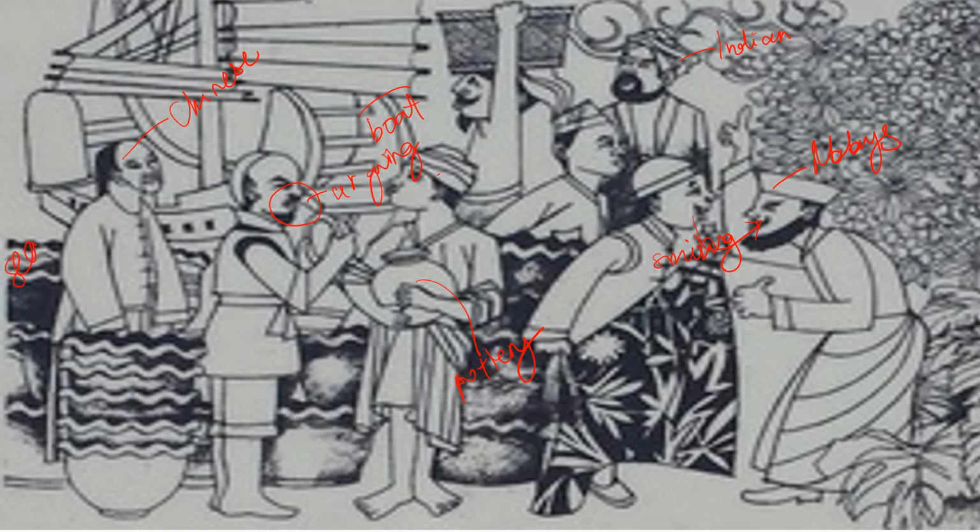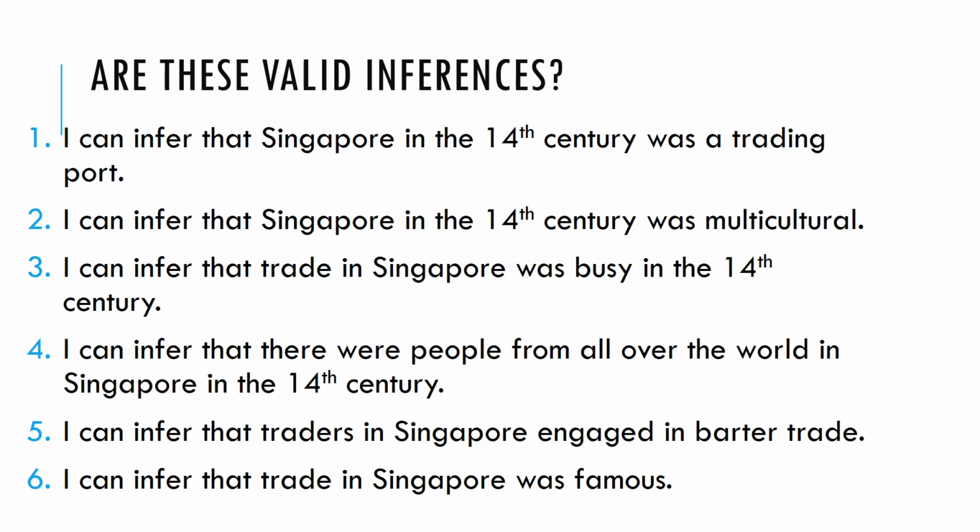Here we can tell that there's sea, and then we can also see a guy carrying a basket over here. So these are some things that we've observed. So now what we're going to do is look at some sample answers again. At this stage, I want you to pause the video again and think about whether or not these answers are valid. At this stage, you should know what is a valid inference and what is not a valid inference. I hope you've just paused the video and tried it out one round. So let's look at it now.